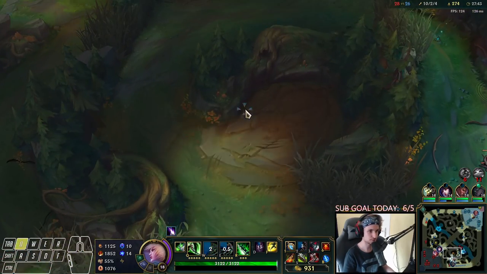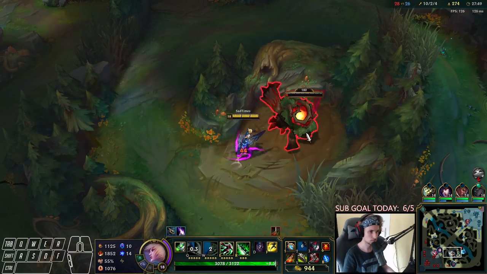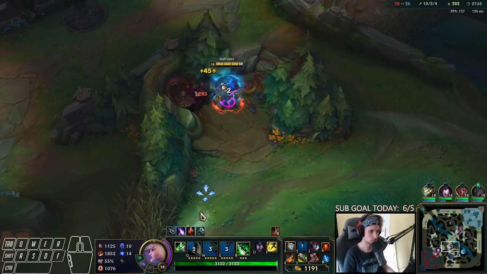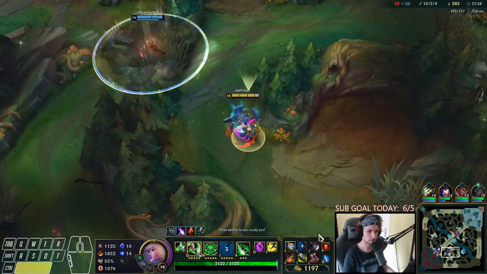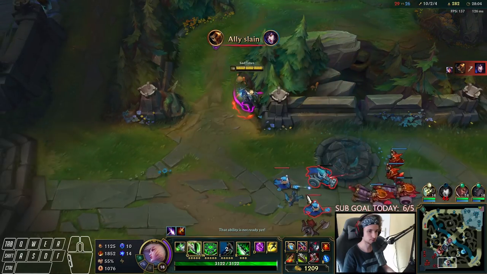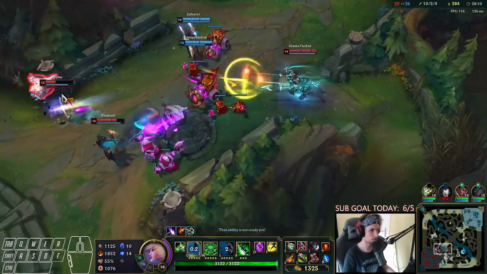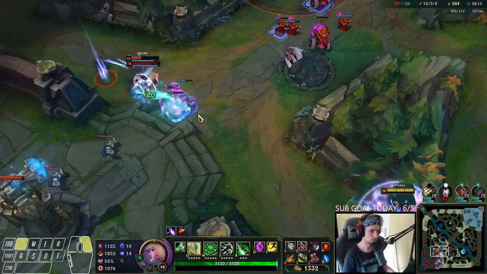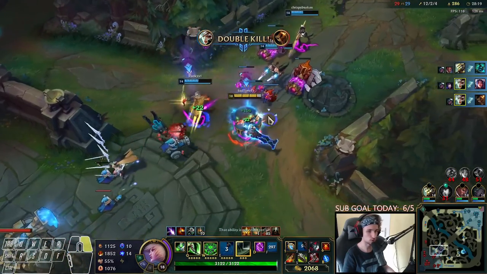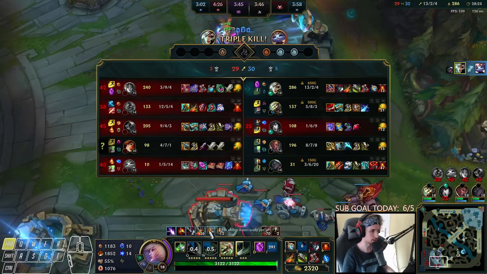Let's get the reset off, and then we get the Sapper. Nice. Let's go back to bot lane. Ah, perfect. Oh, they're fighting again. Learn from your mistakes. Thank you. There's a Yuumi right here. And that's a triple for me.